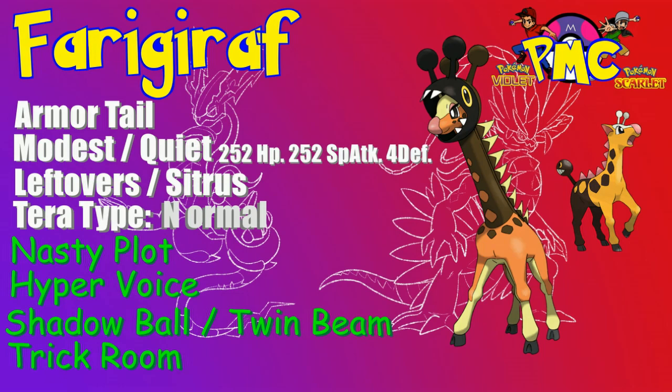Pikalytics has quite a big usage stat right now of people using Trick Room plus Nasty Plot. So again, results may vary. You can do whatever EV spread you want, as we've said at the start. This is just an example: max HP, max special attack. We're maxing its two best stats. We're just taking advantage of it.